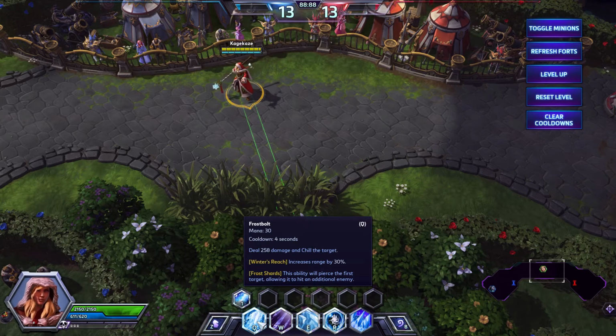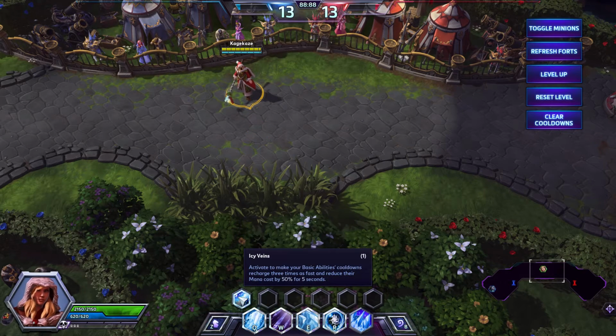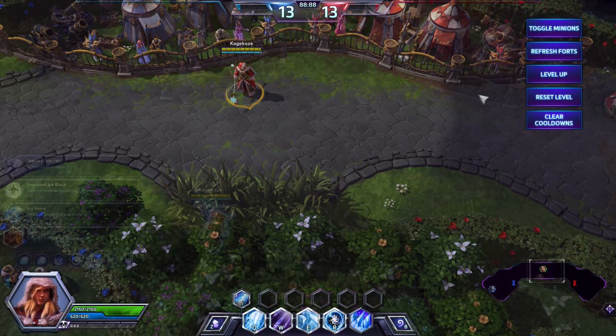You get Frostbolt, you combine it with Ice Lance, that's a 2-second cooldown, which is going to come back every second while Icy Veins is up. And Icy Veins lasts for 5 seconds. That's 5 Frostbolts that you could get out in the span of Icy Veins, if you just manage your build and, of course, your skill shots just right. There is an amazing amount of potential in a good Jaina's hands.